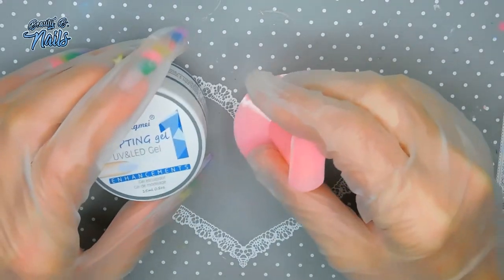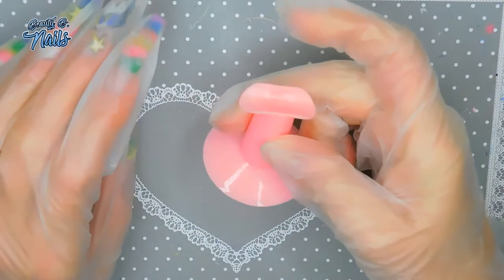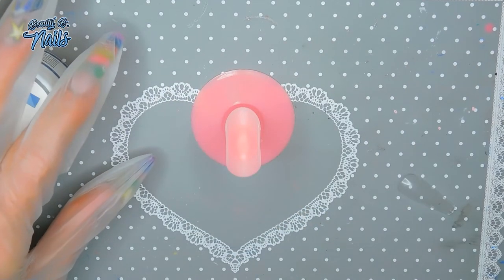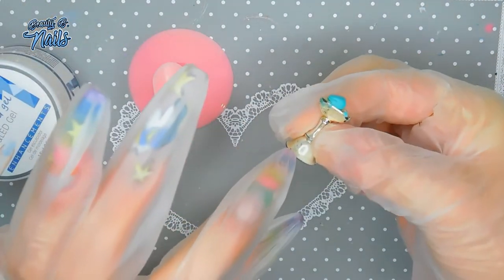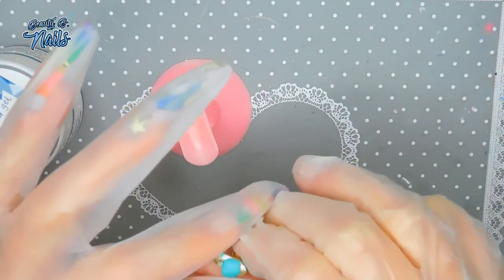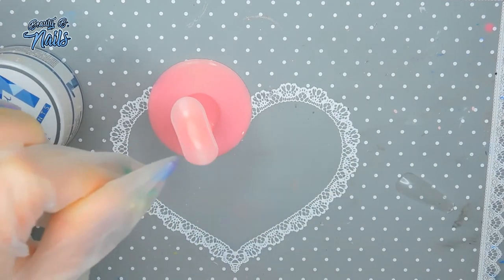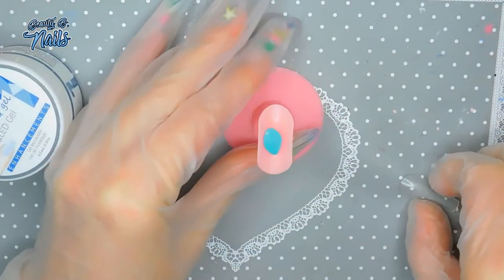Okay, so I've got gloves on. Now, I have this little tool here, which makes it handy. This is just something that you rest your finger on. But if you don't have this right here, you can easily use this as well. If not, if you don't have this, it's called tackit. You can probably use tape as well if you don't have this stuff. But what I'm going to do is put this on the inside of here, just like that.